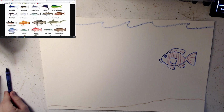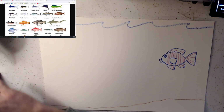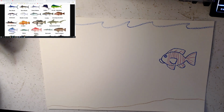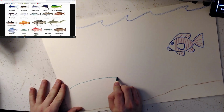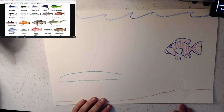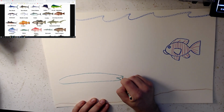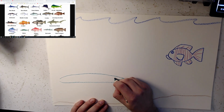Okay. Now I'm gonna make another fish, and here's my goal. My goal is to make another fish that's totally different. Completely different kind of fish. So I'm going to get a different color. And this one's going to be big and long. Look at how long that one is. That's cool. And this one's going to have sharp teeth. It's going to have a mouth that goes like this and sharp teeth. And his eye will be way back here.